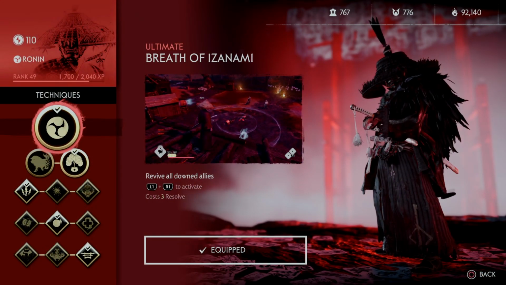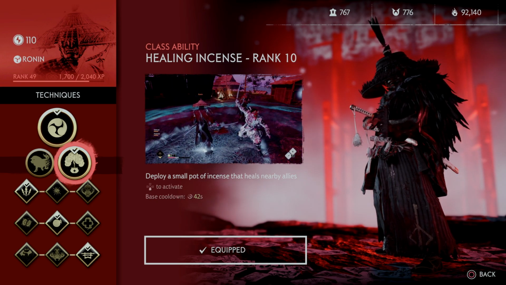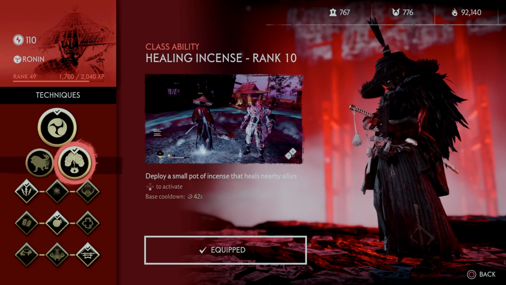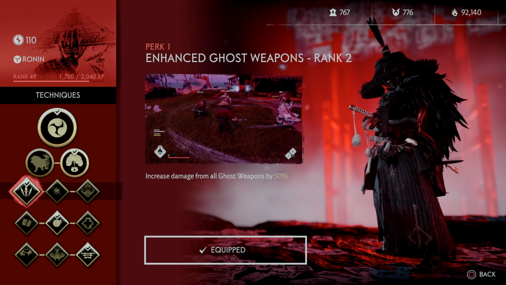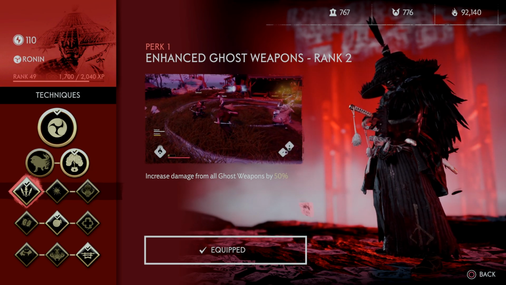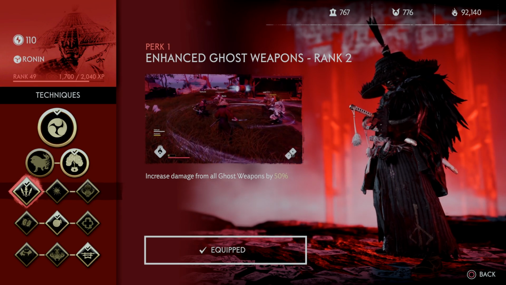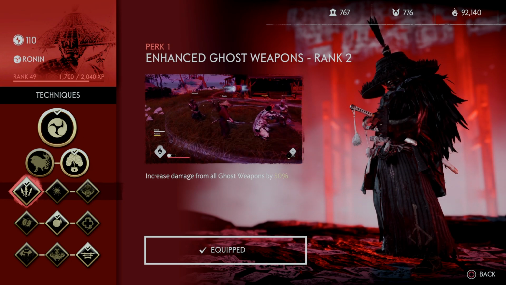First off, Healing Incense. This is going to be your only source of healing, but you'll get to use it very often because you'll be resetting its cooldown with the legendary kunai. Next up, we have Enhanced Ghost Weapons, which will increase the damage done from all ghost weapons, and that includes your bombs, kunai, and even Way of the Flame. I've already tested this, and yes, it does affect them all.